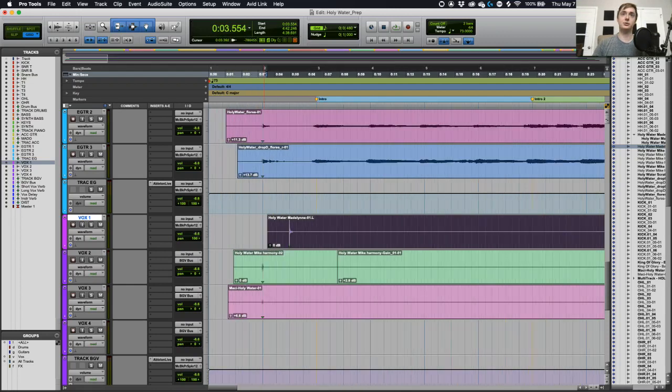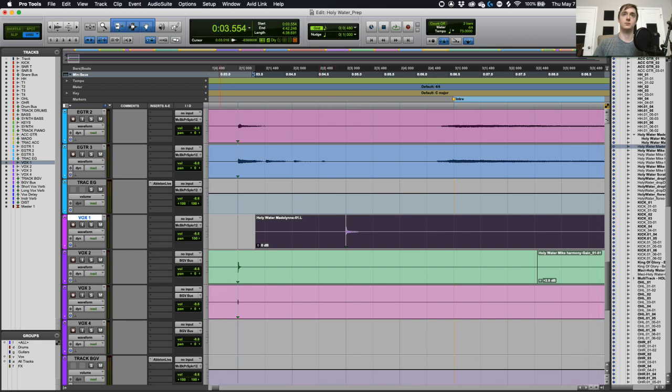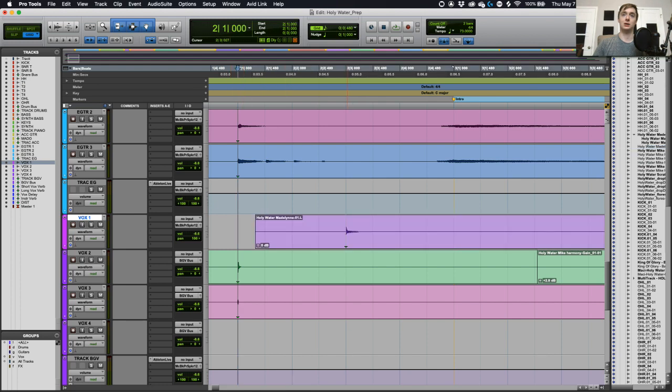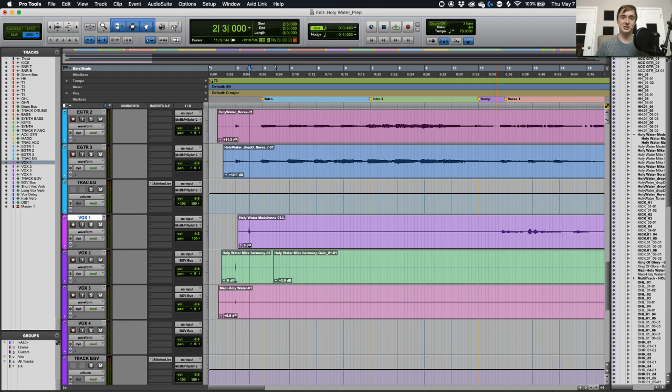An interesting little issue that we had with this vocal: she did a clap like she was supposed to, but she was exactly, looks like, 2 beats ahead of the click track. So I had to offset this by 2 beats to get her to line up, and even then it's still not perfect.